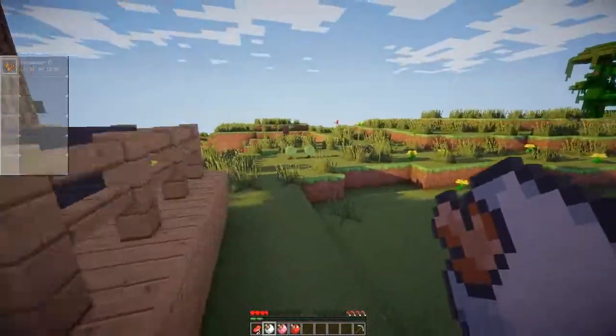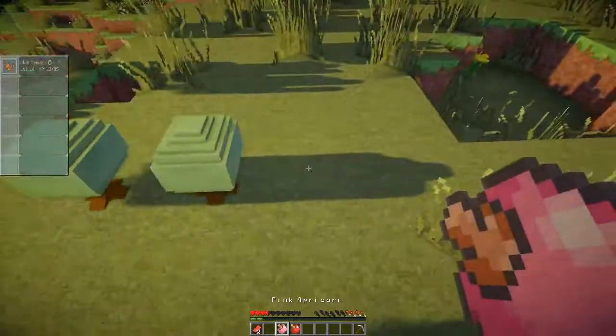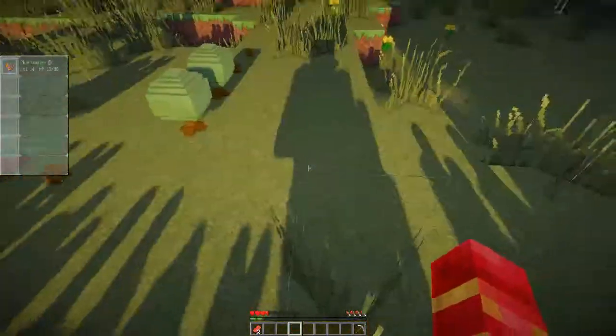But they're growing really freaking quick. That was pretty bad placement. So we'll have one row for each, I think, and we'll go back and forth with it.